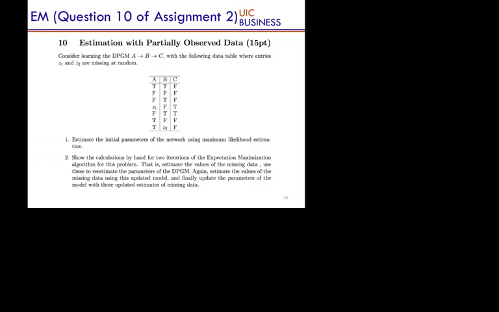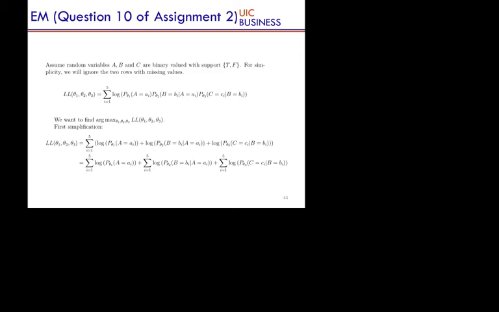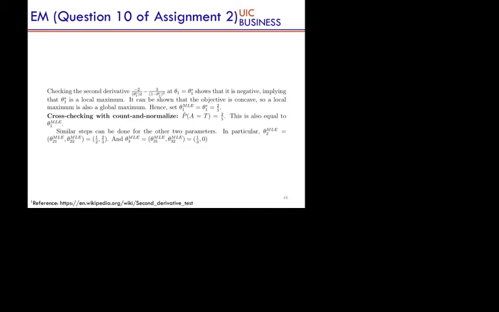So people who didn't understand that, don't worry about it. This is what you can do. All I'm saying is you count and normalize, and that's how you got one half for theta 2 1 and 2/3 for theta 2 2. Okay, and similarly you'll have the same type of conditional probability table for BC, and so let's say the first entry would be theta 3 1, that's 1/3, and theta 3 2 would be 0. Okay, that's the solution for the first part of the question.